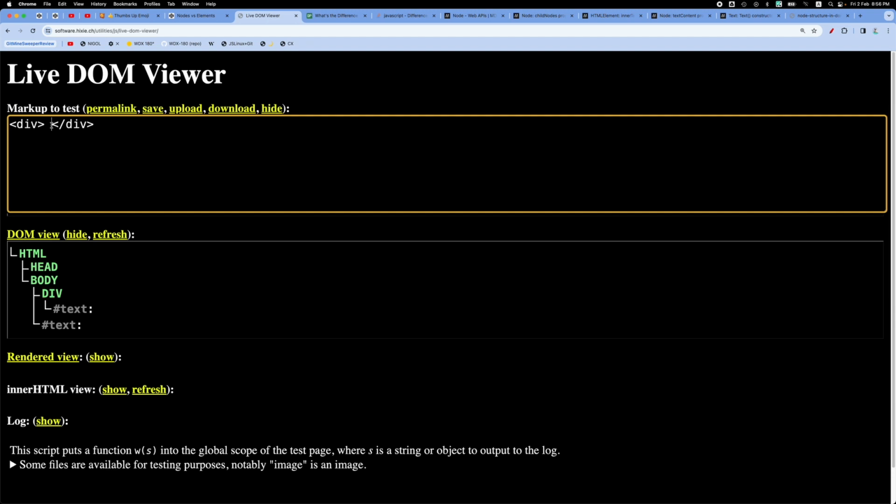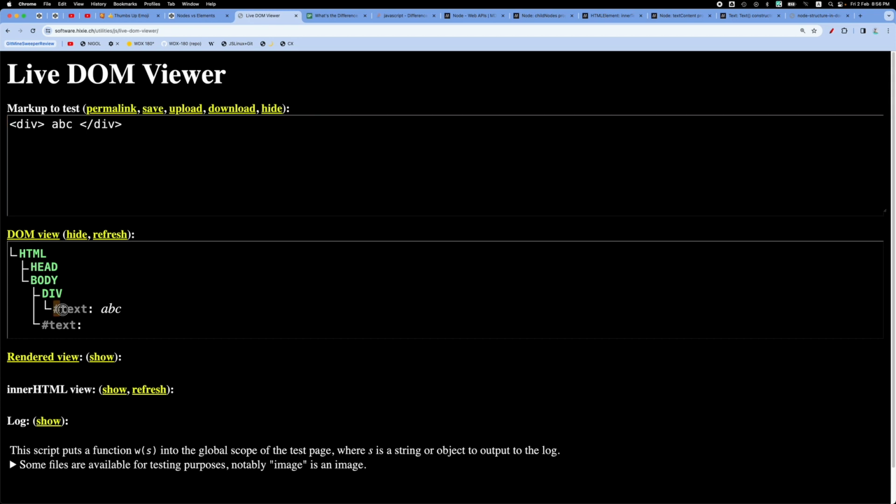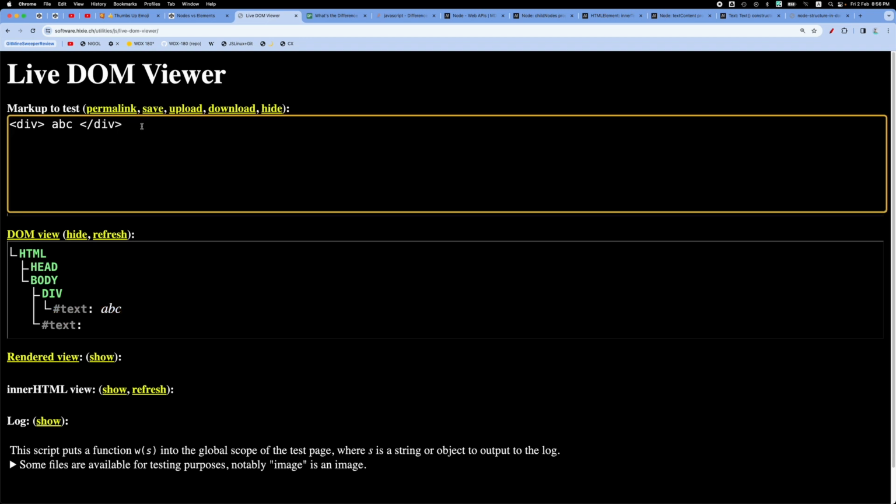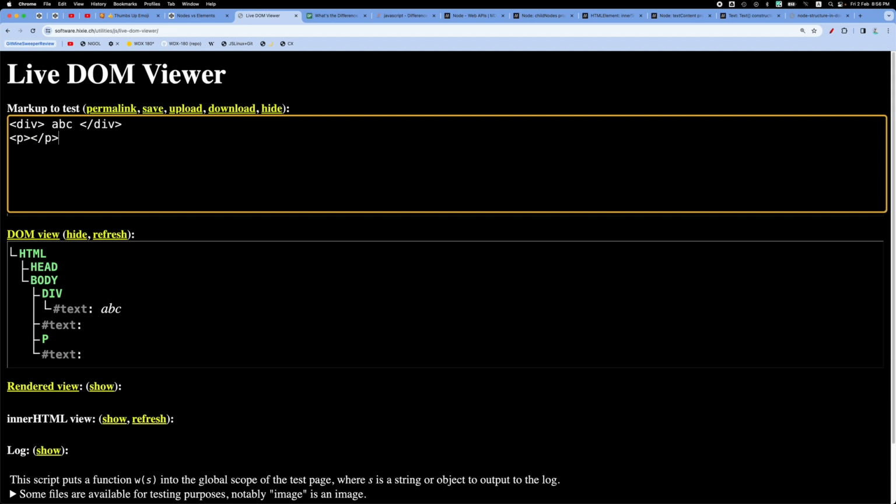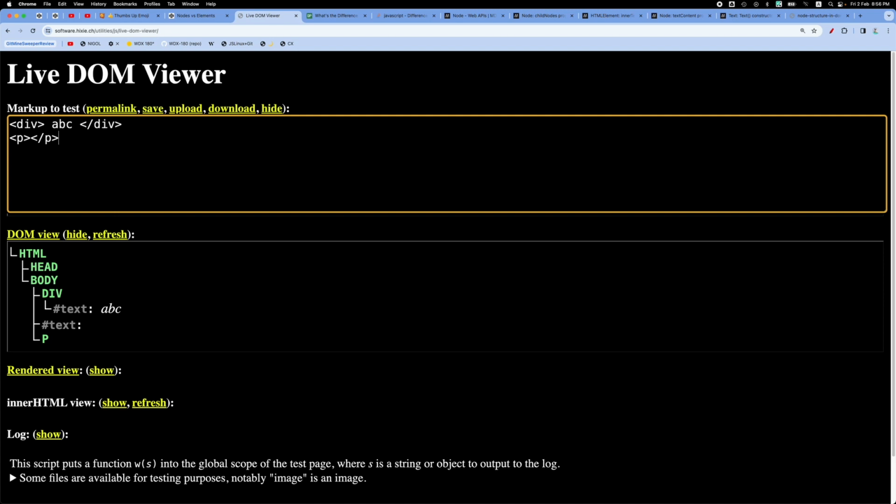So characters, even space characters, are part of the DOM, and they are a particularly not well known DOM node, which is the text node. So as you can see, this is considered another node. We don't have just element nodes, we have these text nodes. And as you can see, even a single space or a new line will create a new text node. So I have this P, and the text node that you see here is this space that I have right here. If I remove this, you will see that the text node is gone.